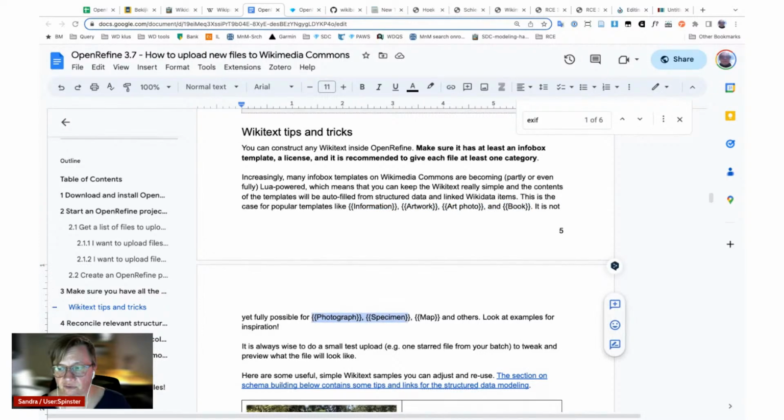So if you have photograph, a specimen, a map, others like that, unfortunately, you will still need the full Wikitext because it is not automatically loading the structured data yet. Why not? It's mainly because the one volunteer who does all the creation of structured data powered templates with Lua, so that's with the scripting language that draws the structured data from Wikidata and from Wikimedia Commons. There's one volunteer who does amazing work with that, Jarek. He hasn't gotten around to it yet, so we should all be super nice to Jarek and ask him very nicely, or have other people trained to help us develop more templates that are structured data powered.